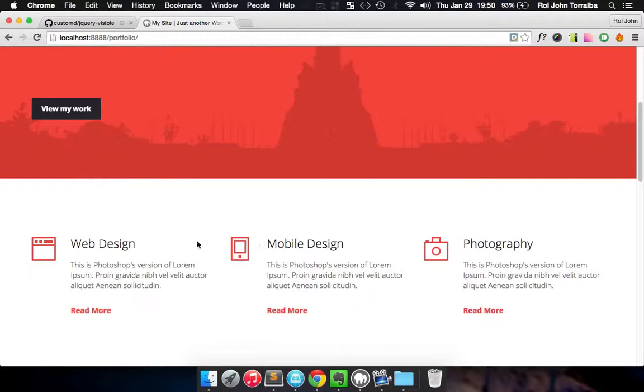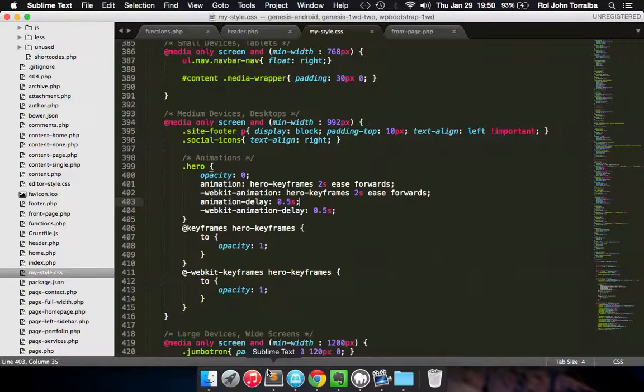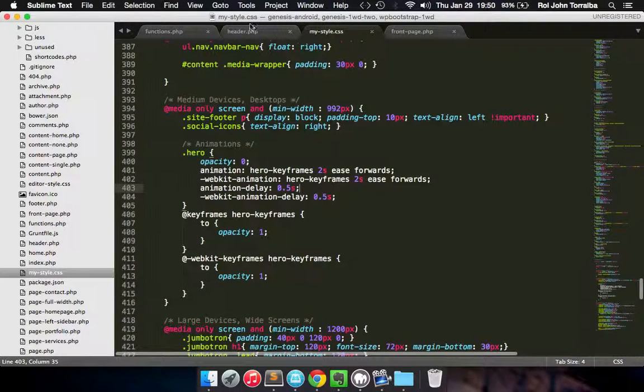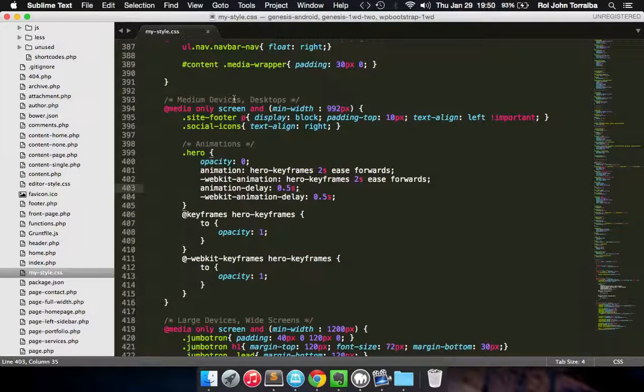Now we're going to add the animation for our services section. We will add the animation for each item in the services part. So first, let's go back into our code and close the tabs that we don't need at the moment, leaving just the mystyle.css file.